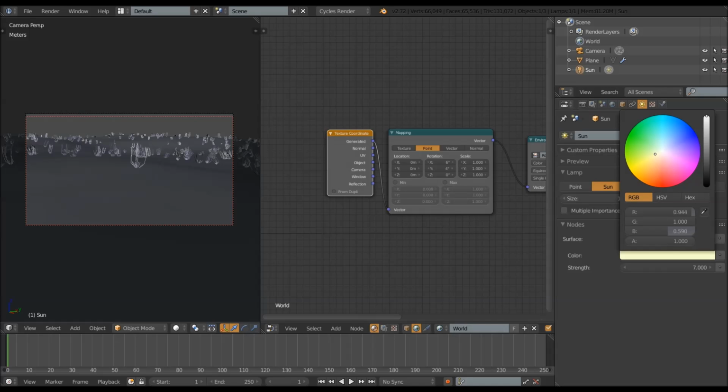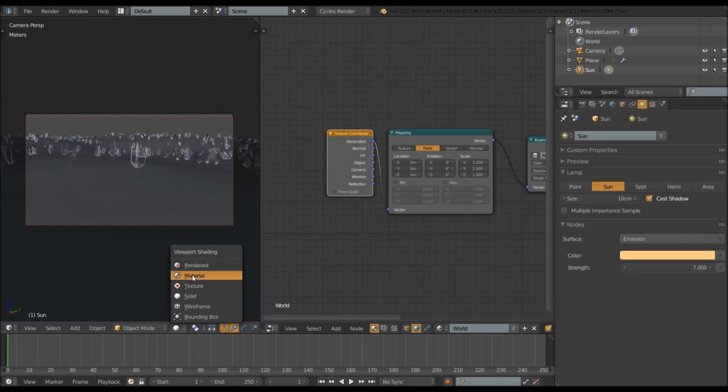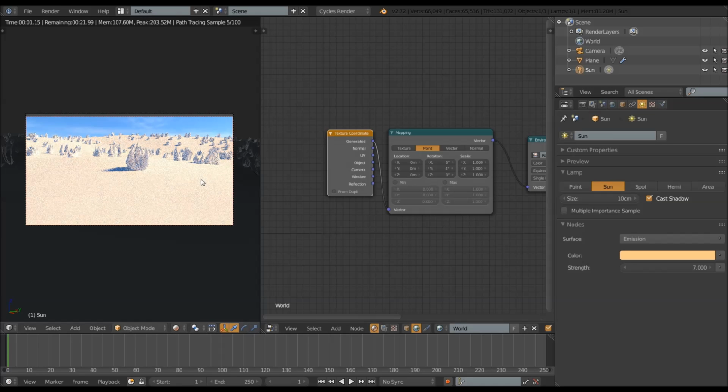But we are going to change the color of our light here. I'm just going to change it to be kind of a warm one. And if we click rendered, you'll see now we have those shadows. Awesome. So everything looks a little bit yellow, but that's okay, because that's what it would look like if everything was white. So let's focus on this guy right here.